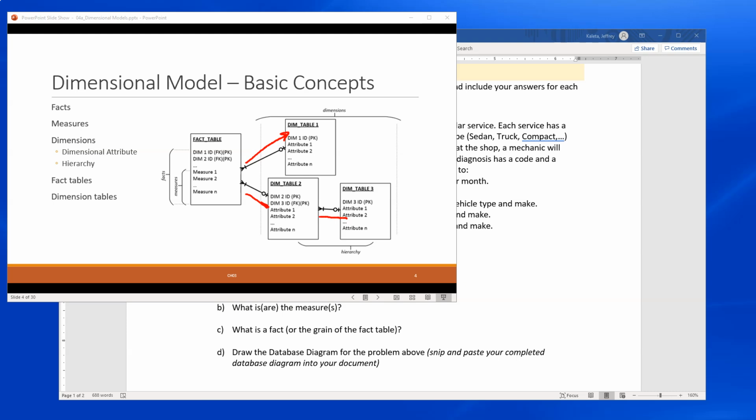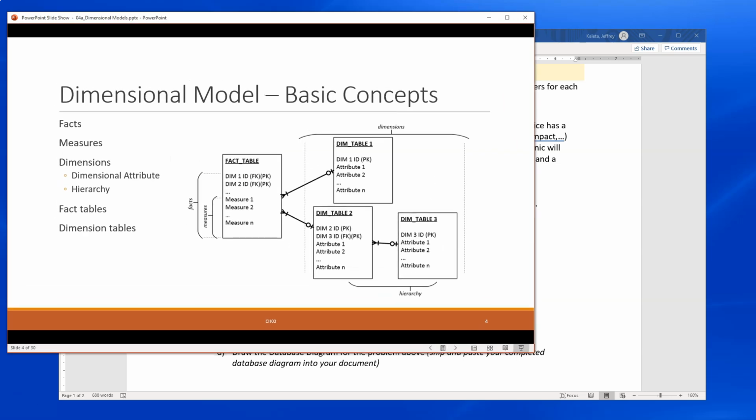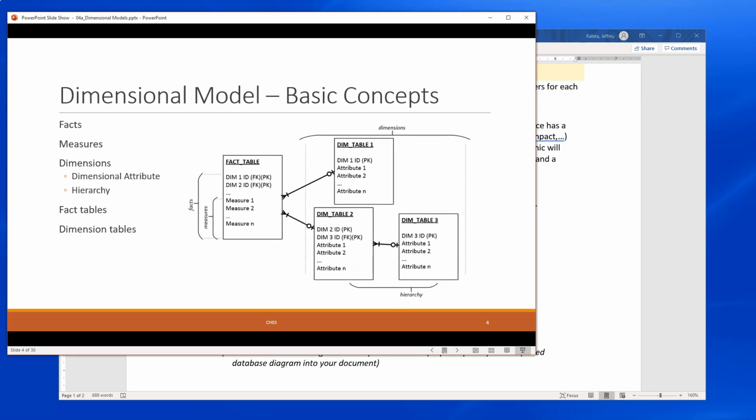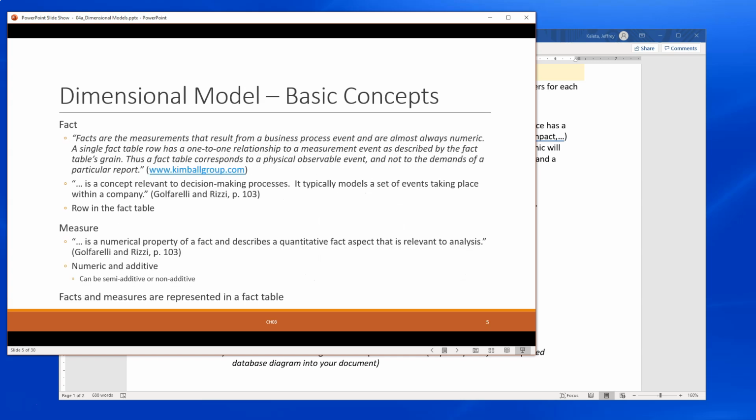Now, the problem that does exist for some students is when they read a problem statement, how do they determine what is a fact, what is a measure, and then what belongs as a dimension, and how to put these together in terms of fact tables and dimension tables. So with that, this should provide us with a little bit of perspective in how to put some definitions together with this. So first is to understand what each component is.